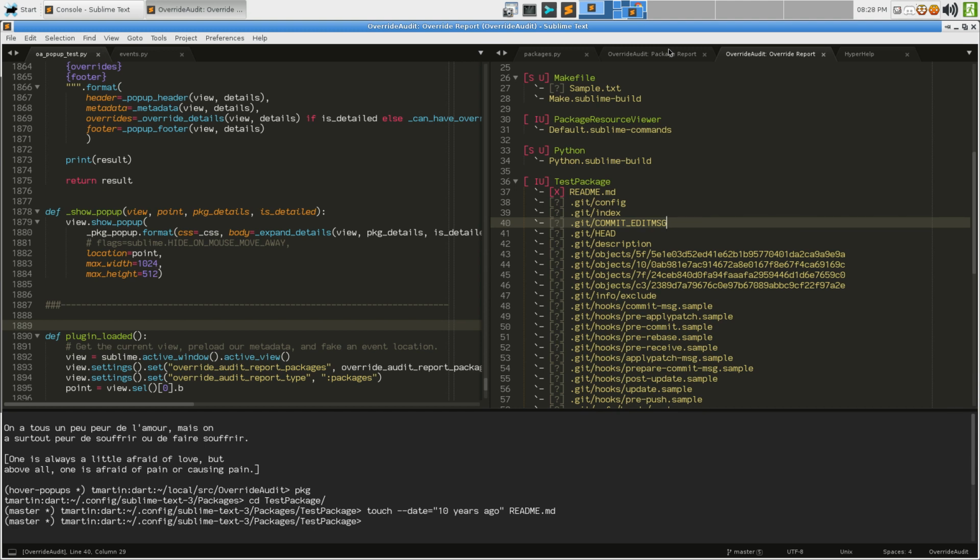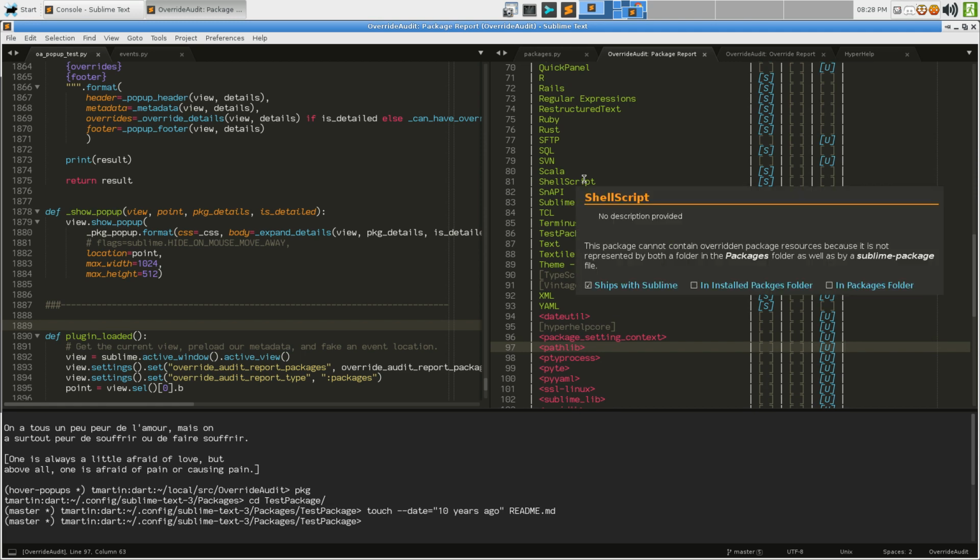If it appears in the unpacked folder but not in the package, then it's one of these. And if it appears in both of them, then it's an override. And then if it is an override, it has to do a file system stat to get the latest modification date of the file and of the Sublime package file to know if it's expired. So that's a lot of work, and we don't want to do that just for a simple package report.